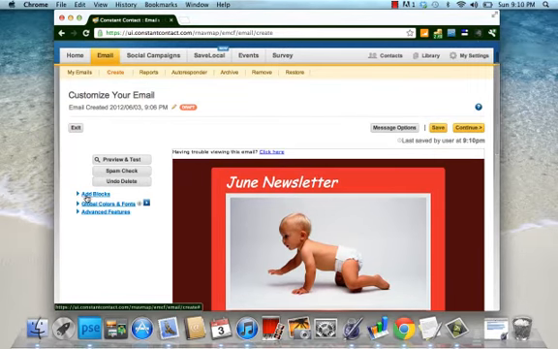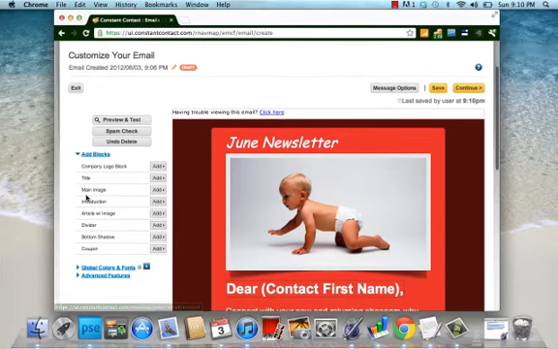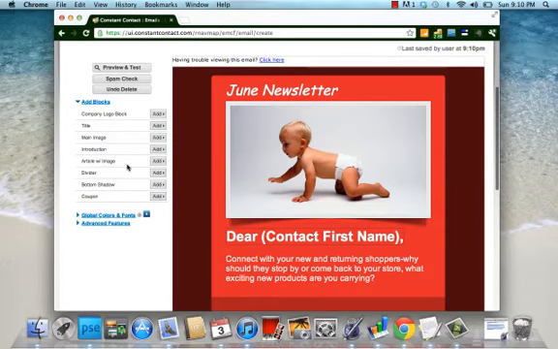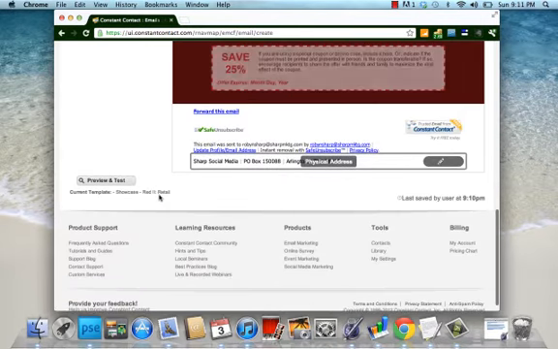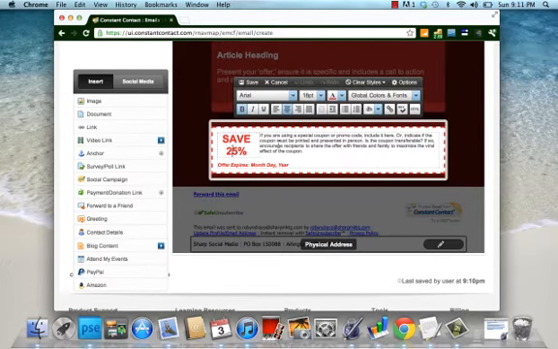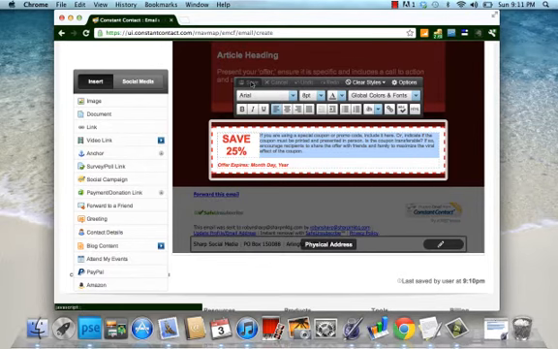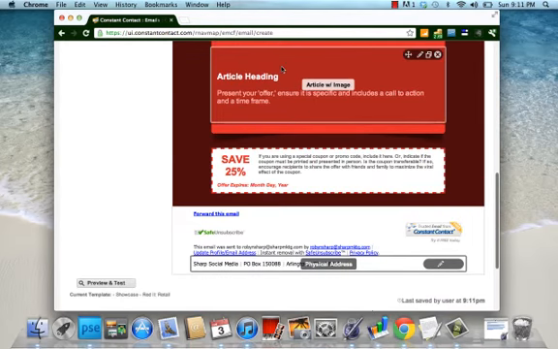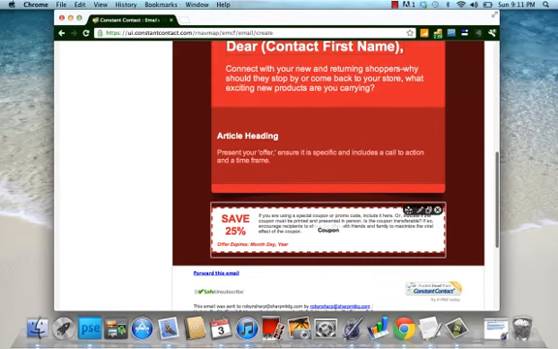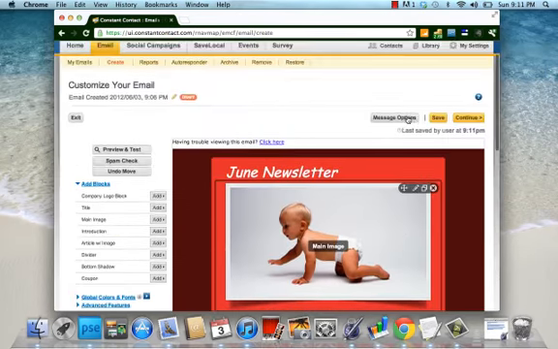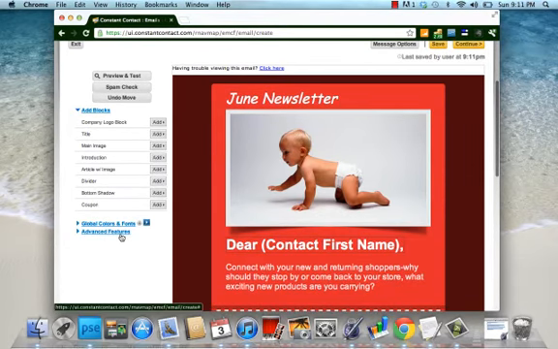Now you'll see here on the left, you see this section that says add blocks. If you want to put in another block, and that's what these are called, blocks, you can always do that. If you want to put in another article somewhere else, if you want to put in a divider, anything you want to do. Maybe you have a coupon. You can click add. It'll put a coupon in here at the bottom. You can edit it and you can change all of this text to whatever you want it to be, tell when it expires, hit save, and you have a coupon at the bottom that somebody could bring in. It makes it very easy. Let's say I want the coupon higher up. I just click on this little arrow and drag and drop it, and now it's up here a little bit higher. Okay?